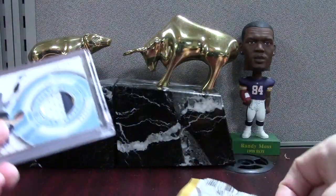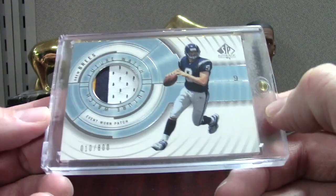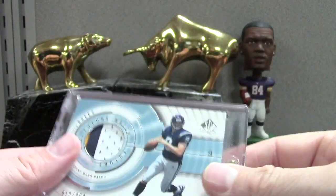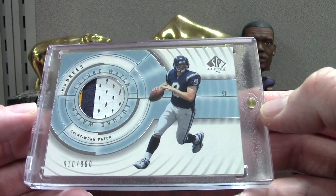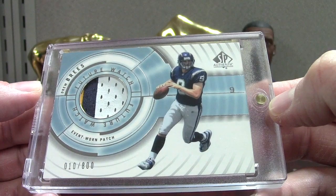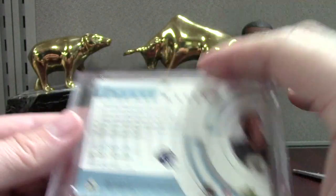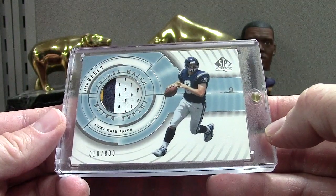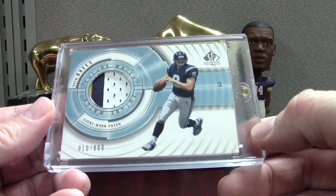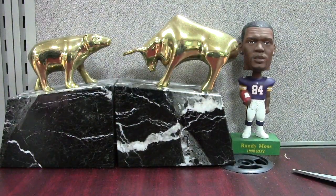This was just in an auction. Brees's stuff has been slowly rising and I think it'll continue — eventually he'll break the touchdown and yards records. Here's a nice three-color little sliver of yellow — this is the 800. This would be a huge card if it was out of 250 and signed. Something that would be cool that I've seen on other channels — if I could get Brees to sign one of these, then get it PSA DNA authenticated and slabbed, it would just look cool.